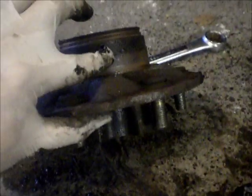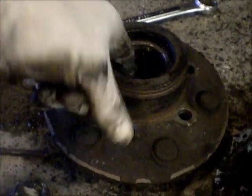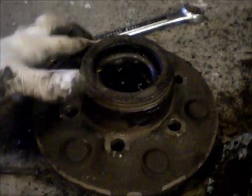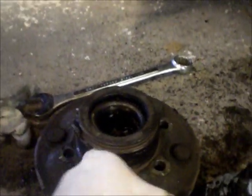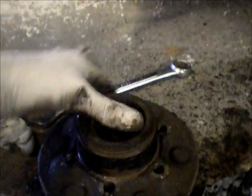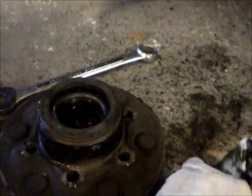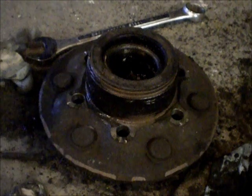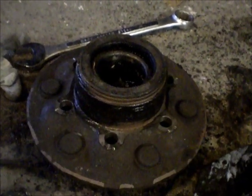But that's the old one. The next step is to get the new one, which is in that box right there, and press it down like this over the hub, making sure that you align the bolt holes. I did clean this part here that goes inside the rotor. I brushed it off real good. I'm going to put a layer of grease on it. Just this old grease from inside here will work just fine. I'm going to be repacking all this grease inside while you're in here. You should do that. That's probably too much grease on that. Just so things go together a little easier, and get that pressed down on there. The other one that I did on the other side yesterday, it was a far easier job getting these 2 things separated. So this was a little bit harder, but we'll press on.